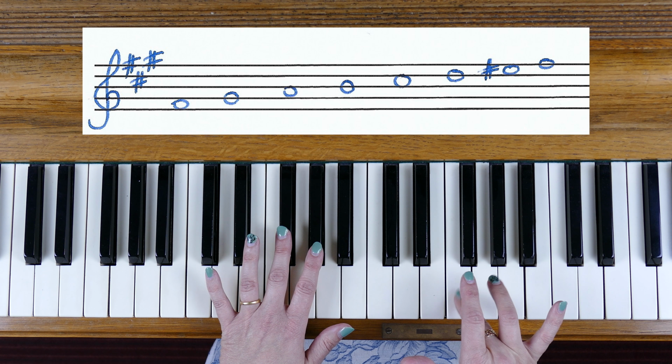Now we have to get the fingering pattern unwrapped a little bit first before we can establish it properly. And then if you want to extend to three or four octaves, you just keep repeating the pattern once you've got the fingering pattern established. I'll show you what I mean. So we begin with finger two on F sharp. We need to tuck under after the G sharp, finger three. So here's our A, that's our related key. The minor third of the scale will always give you the related key. C sharps.